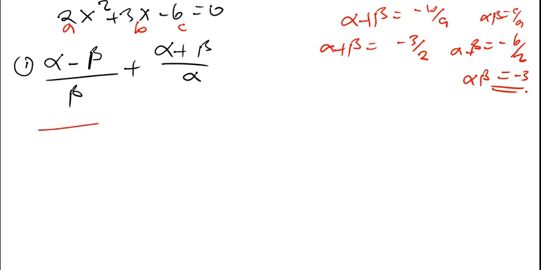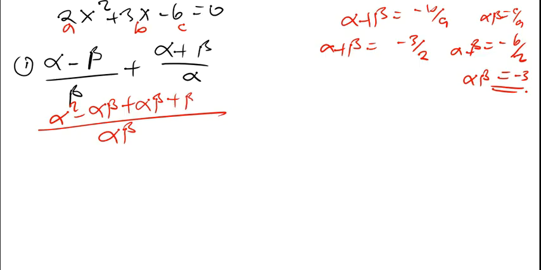So then I'll find the common denominator, which is going to be alpha times beta. Beta into alpha beta, beta and beta will cancel. Then alpha times what I have on top will be alpha squared minus alpha beta. Plus alpha into alpha beta, alpha and alpha will cancel. Then I'll have alpha beta times alpha is alpha beta, plus beta times beta, it will be beta squared. These two terms will give me 0. I'll end up having alpha squared plus beta squared divided by alpha times beta.